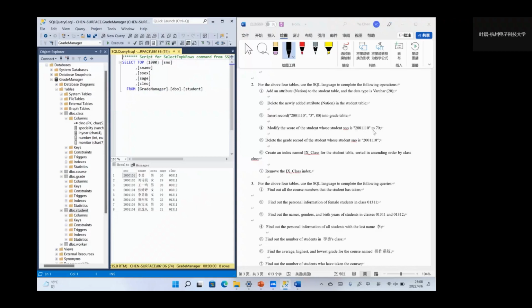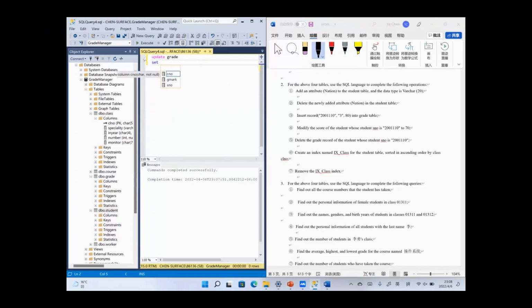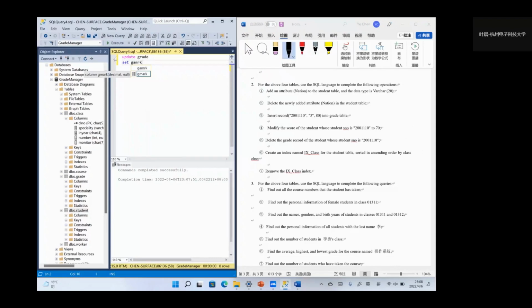So you can use the update language: update grid set gmark is equal to 70, where SNO is equal to, yeah, it is this one, right?